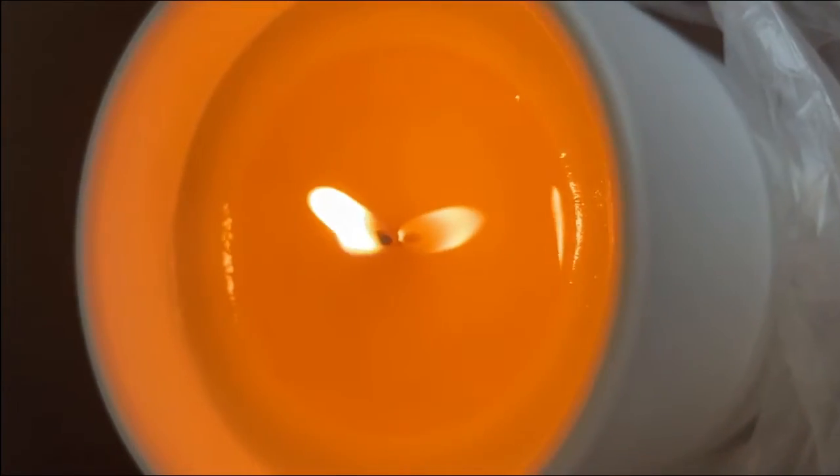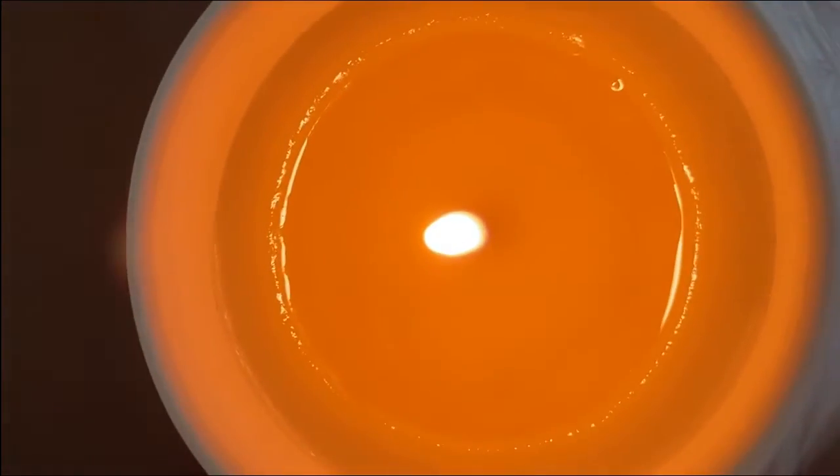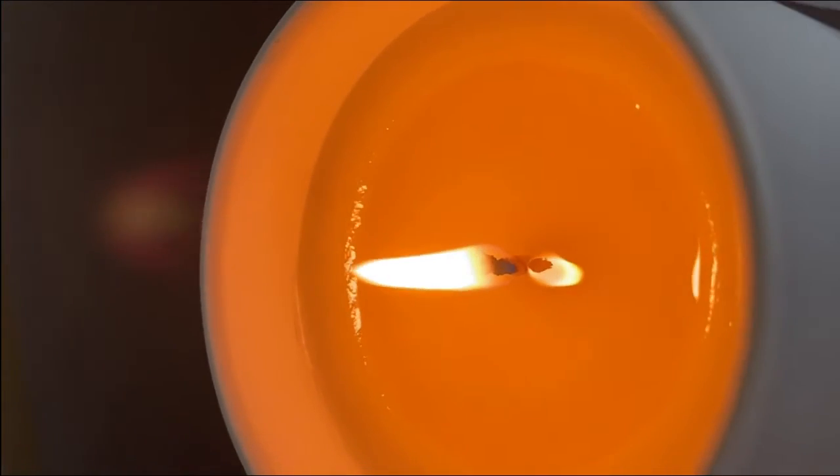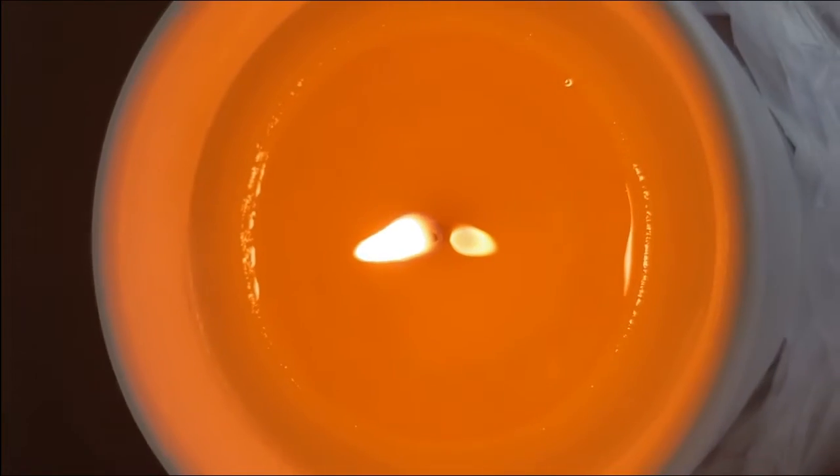All right, this is my last one, and it is another one that's 3 1/8 inch CD18. You can see this one is also tunneling. The flame is decent, but there is just minimal hot throw. And with the tunneling, I'm a little worried that it's just gonna get worse, but we'll check it out in another hour.